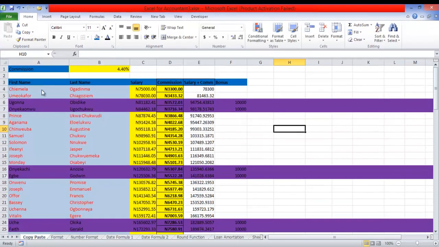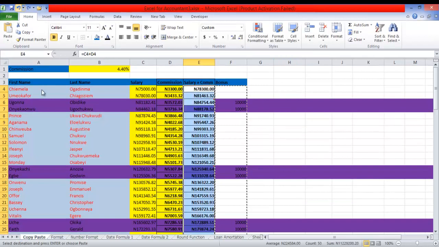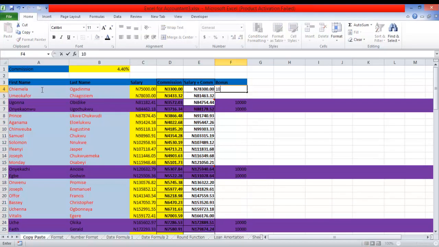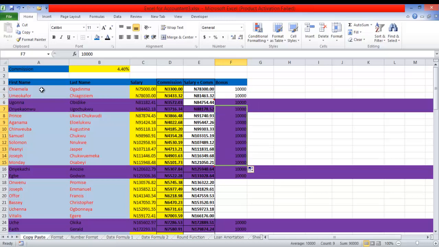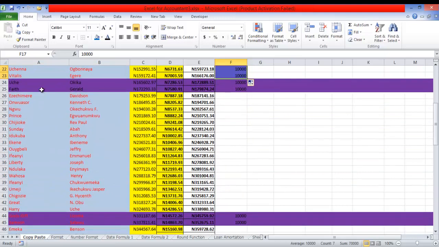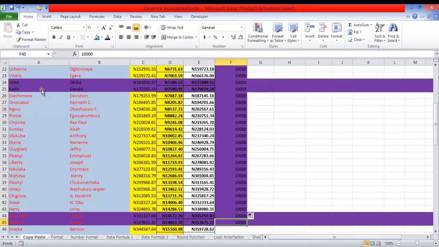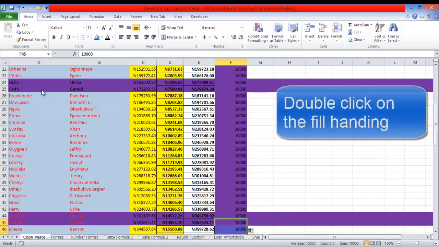If, for instance, all the workers are given a bonus of 10,000 naira beside the commission that was added to them.